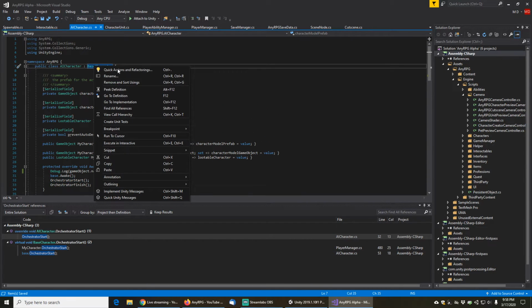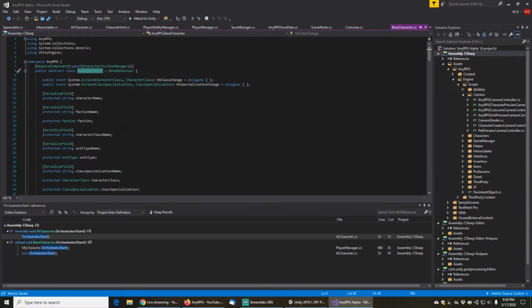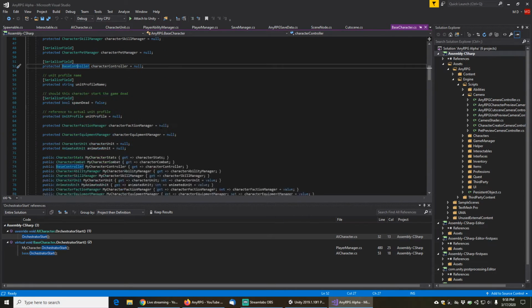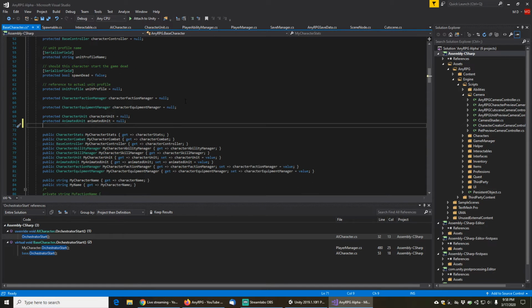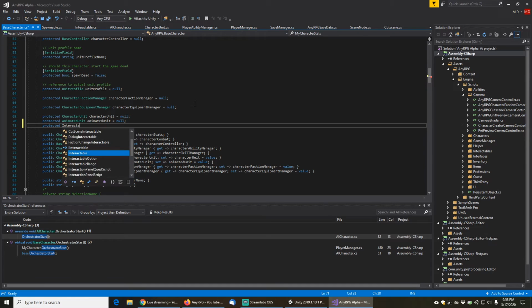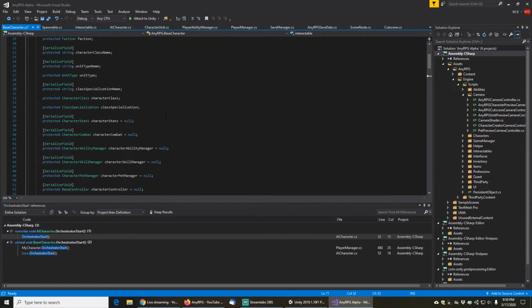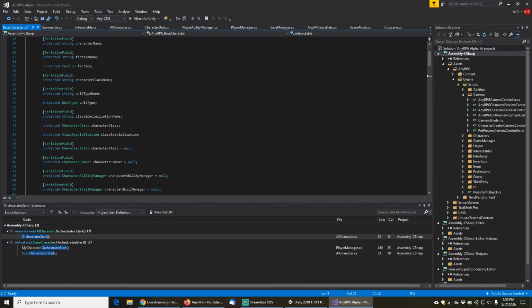So we'll go down into our base character class. And we're going to create a protected interactable, because it looks like we don't keep a reference to that.